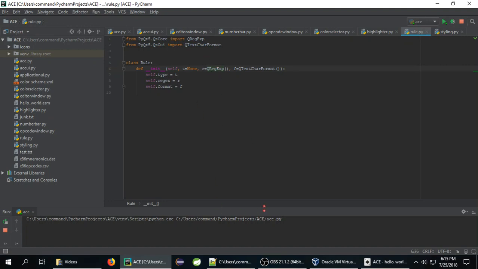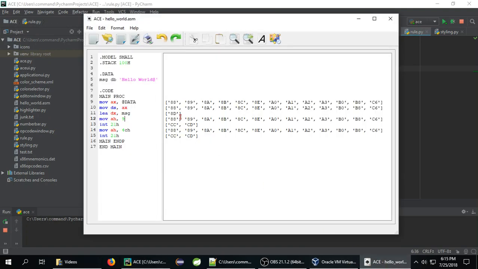And whenever the source code window is changed, we check to see, okay, is there any text affected, and we do that via a regular expression, which is a QRegExp, which is just part of the PyQt library, but they're just regular expressions that get applied. And so that's where the formatting comes from, but we can actually change this.